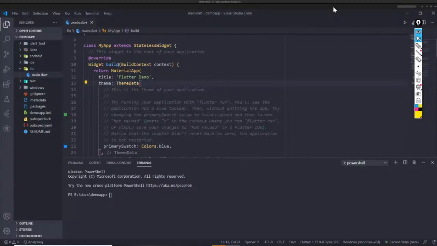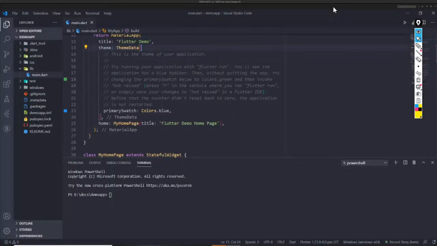And what really build context is, so context is a type of build context which can be used to refer to the position of your widget in your widget tree. Like suppose you will be using another widget here, like builder widget. It is used to render change in your app.